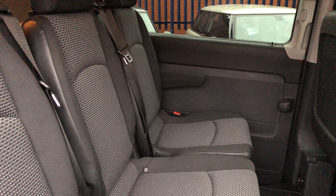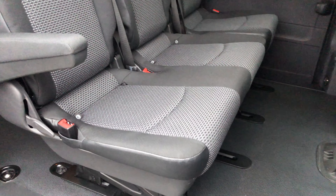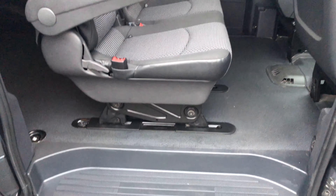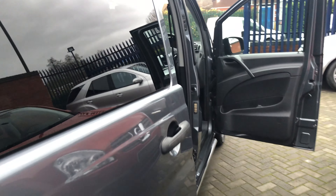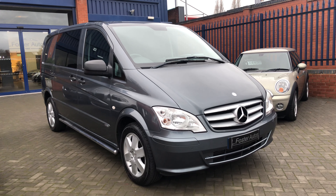On to the rear seats here — you'll see they're also in excellent order with no wear, no marks, nothing at all. And there you have it guys — that's our Mercedes Vito 116 CDI Sport, finished in flint grey metallic. For any more information give us a call on 0121 455 6667.